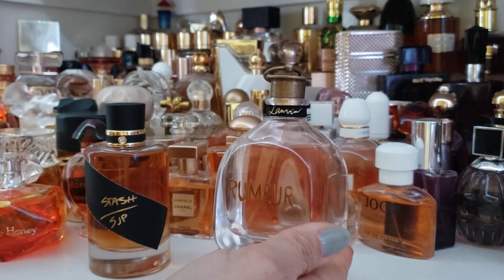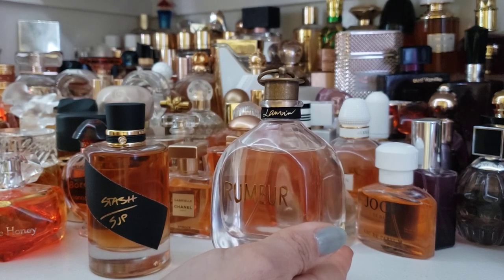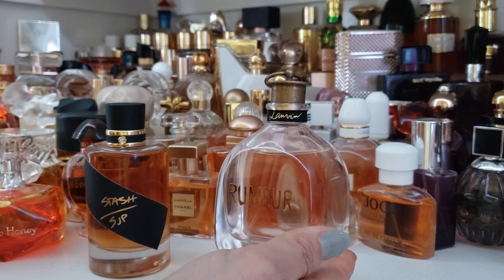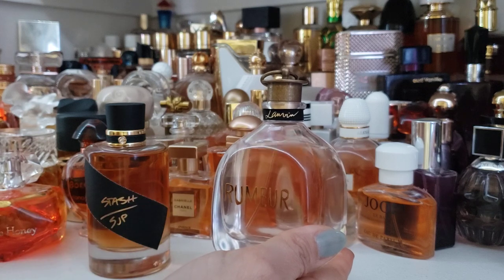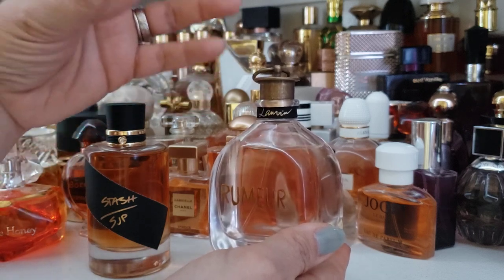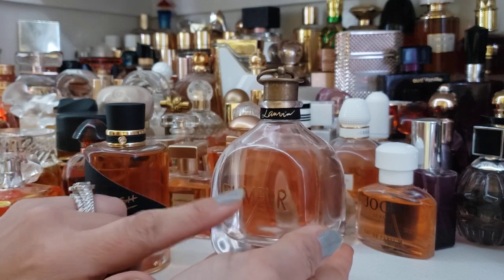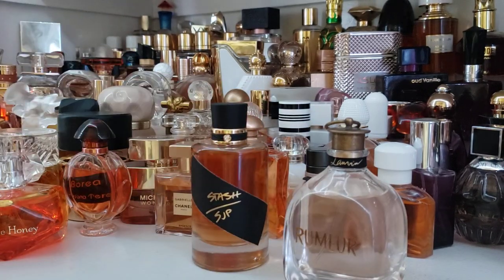I wore Pure Turquoise a lot — I had a huge bottle — but had days I liked it and days I was irritated to death with it, so I ended up giving it away. That's what Rumor reminds me of. I'm going to keep playing with Rumor because I appreciate its composition and uniqueness, although I think it's a middle tier fragrance for me — not top shelf. Thanks so much for hanging out and listening to me ramble on about fragrances. I hope you all have a fantastic day — take care, friends!